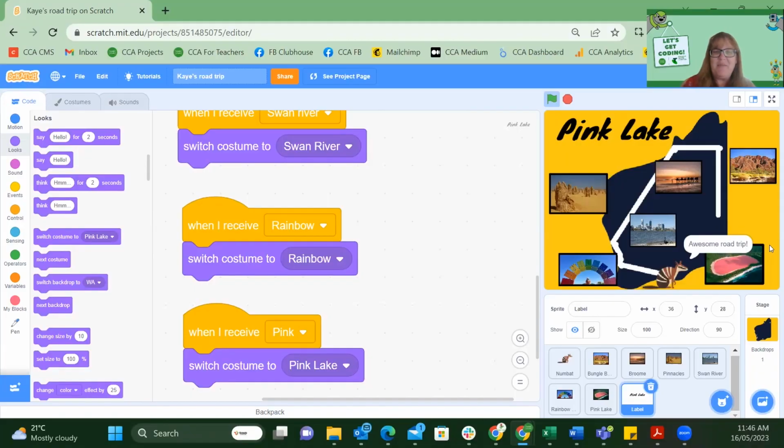Well, coders, that's it for our project. Imagine what you can do to adapt this project and create your own. You could decide to do a road trip around your local area and showcase the amazing places that you live near. You might choose to do a trip around the world, the ultimate holiday that you'd like to take part in. Or perhaps you're going to research a country that you've never been to or heard of before, and you're going to create a project that tells us about the unique places in that country. I can't wait to see what you come up with, and I look forward to it being shared back.